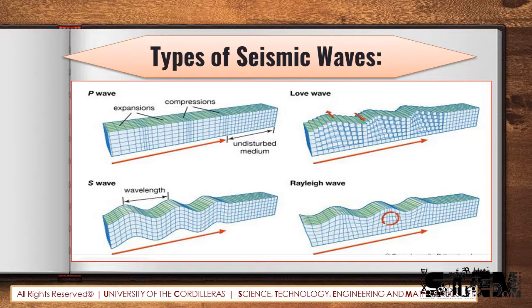And the two pictures on the right are the Love wave and then the Rayleigh wave, which are categorized under the surface wave. So for the surface wave, they are traveling only through the crust. So it's on the surface of the earth already, and they are the waves that have lower frequency than the body waves, and they are usually distinguished on a seismogram. So ito yung nababasa ng mga seismogram tools natin.